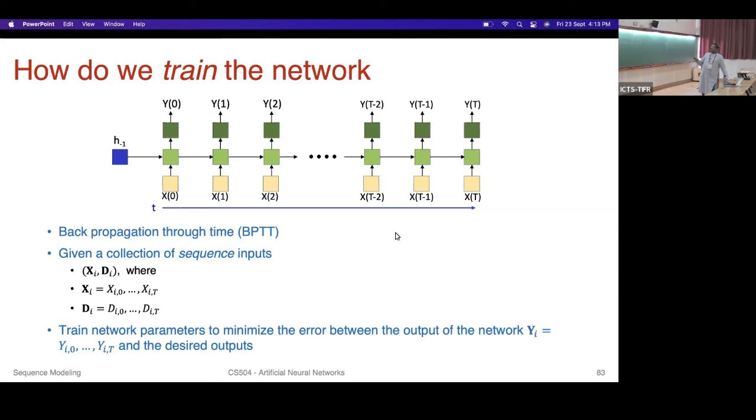So given an input sequence x0, etc., and the set of initial weights, you can always get the output. And once you have the output, you can compute the corresponding losses. And once you have the losses, you can compute the gradient and do back propagation. And that back propagation, when you have a sequence, is referred to as back propagation through time.